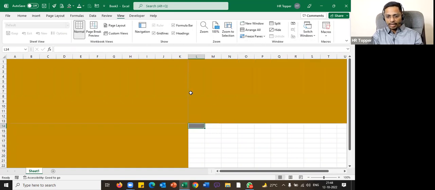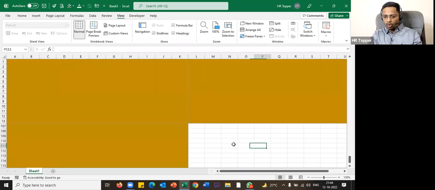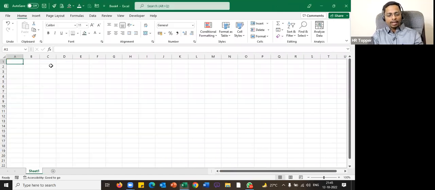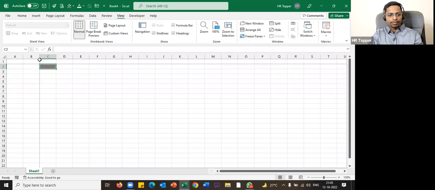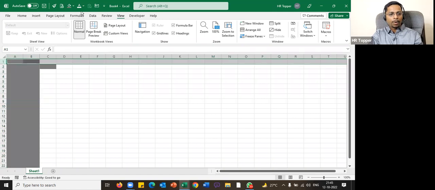Can you see the line? This is freeze. So if I go down, see I'm going down, it is not moving. And if I go here, this is not moving. Example, if I keep the cursor here and put a view, can you see? This is freezed and the above cell is freezed.